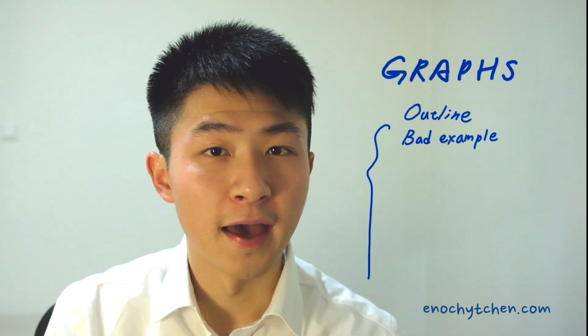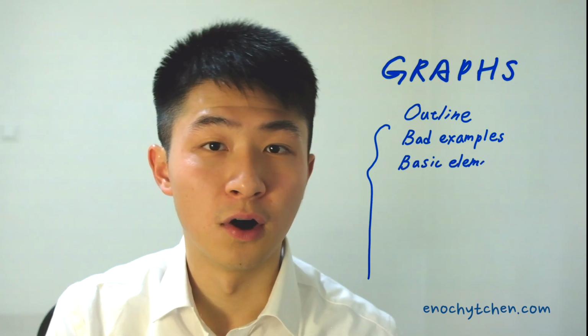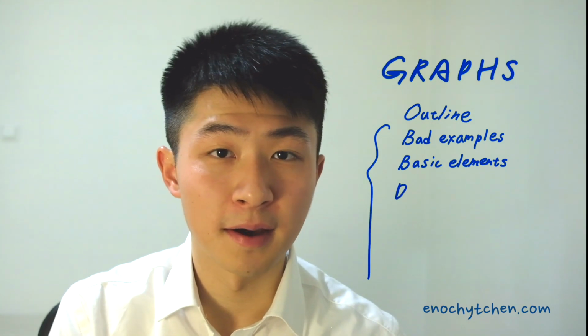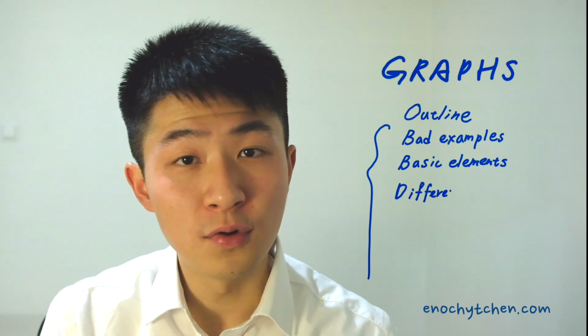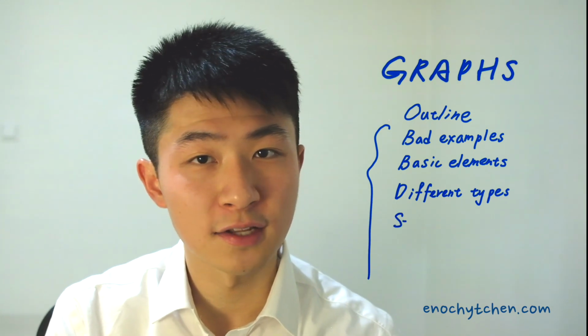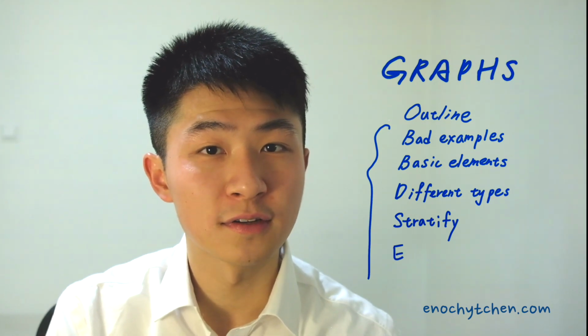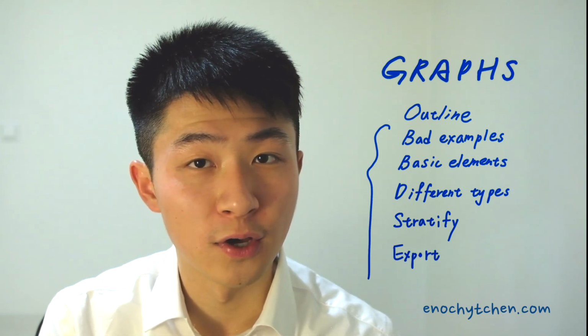I will start by giving you some bad examples of graphs. It's always nice to learn from other people's mistakes. And I will also talk about the basic elements of making graphs. Also, I'll show you the study map of graphs. Then I will move on to illustrate different graphs, such as histogram, bar chart, scatter plot, etc. Also, I will tell you how to stratify the graphs and also export them.